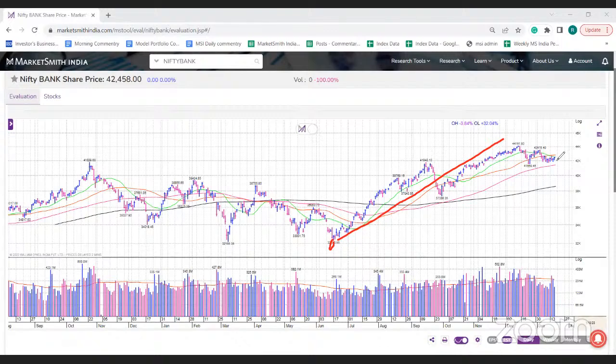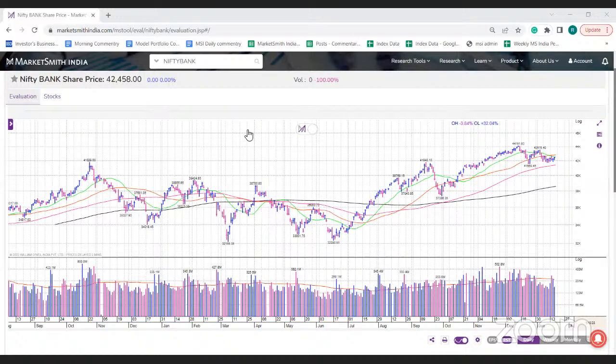And let's see technically, अभी ये 50 DMA को breach किया है, but देखिए यहाँ पे consolidate कर रहा है. ऐसा नहीं है कि 50 DMA breach करने के बाद वो crack हो रहा है. यहाँ पे 50 DMA के 1 to 2% नीचे जस्ट अगर आप देखें तो एक tight area सा formation बन रहा है. It's trading in a range, तो range bound trade हो रहा है यहाँ पे. So once we see that the Nifty Bank moves above that 50 DMA level, we might see some improvement in the sector, as well as it will have a positive impact on Nifty as well.